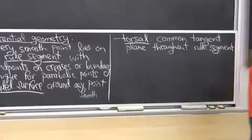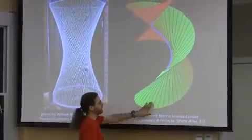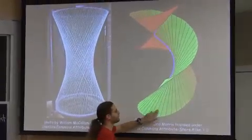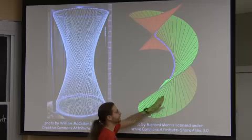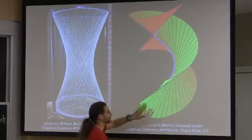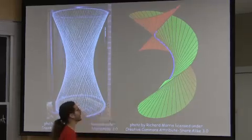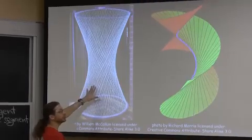So if I look at any one of these rule segments, there's one plane, which is going to be like this, that is tangent to the surface at every point along that segment. So in general, you might imagine that the tangent plane turns as we go along. But these segments are locally cylindrical, so you can really make a tangent plane all the way along. Whereas here, that's probably not true.